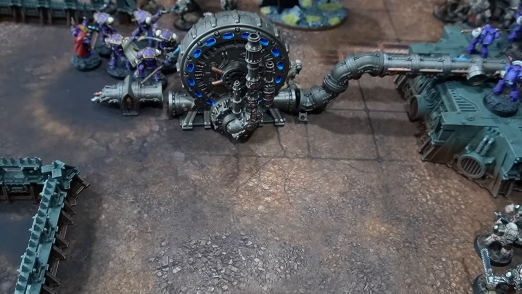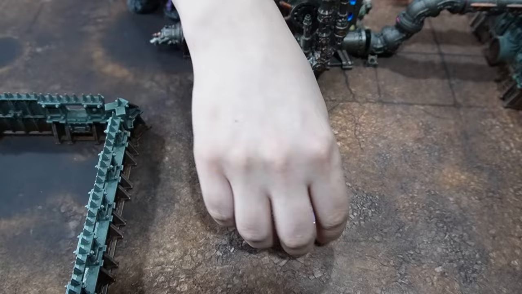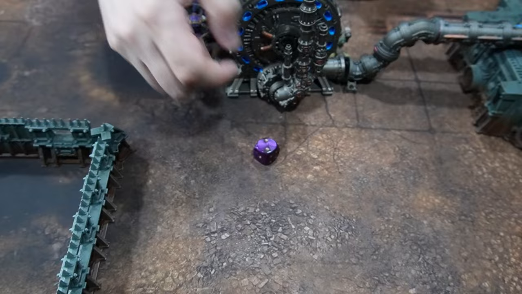Just do your lascannons first. And two twin-linked lascannons. Yep. Good for the twin-linked. Oh, still didn't matter. And then a two again. And that's just enough for two saves there. Okay.